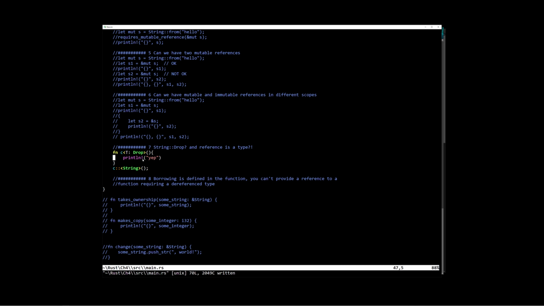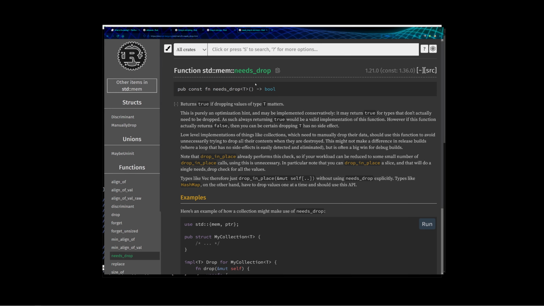It turns out that this question of, hey, does this drop need to exist for this particular type is sometimes complex enough that the Rust makers decided to add this function needs_drop, which will tell you at compilation time whether or not a particular type has non-trivial drop logic and therefore needs more thought given to how it's dropped from memory.